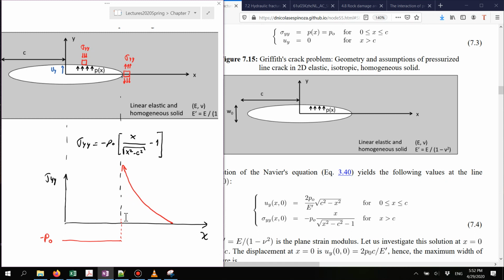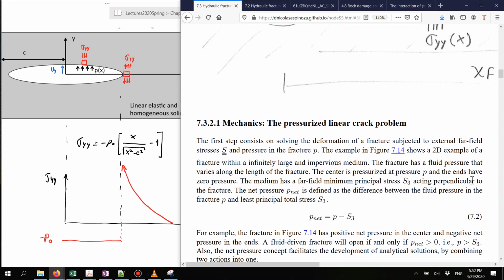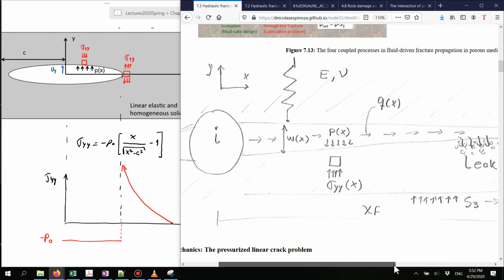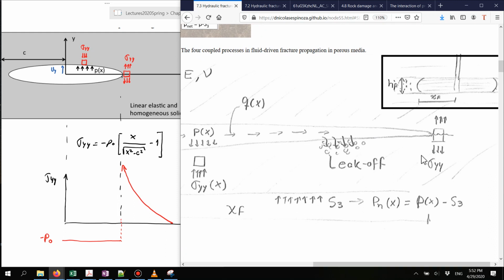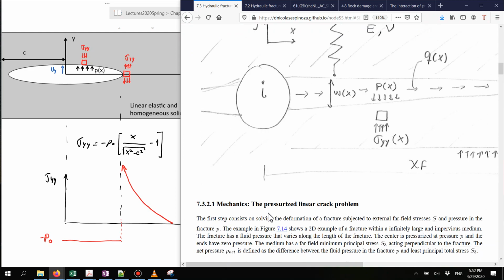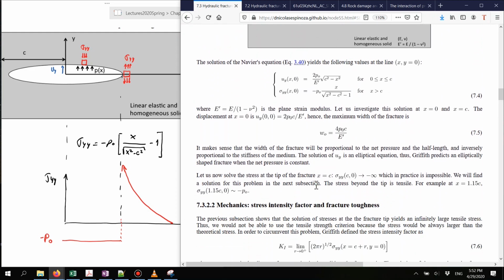And here now we get into problem number 2. Just to remind you, before we solved for what was the opening for a given pressure, now we would like to solve if the fracture is going to propagate or not. And that's going to depend on the value of stress. As I was telling you before, we cannot deal with infinite quantities for tension.